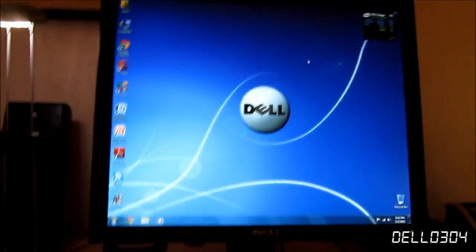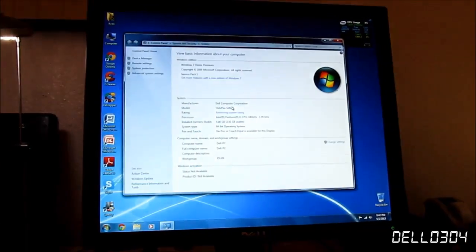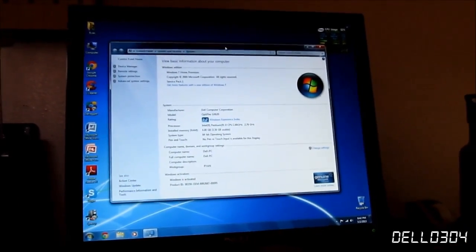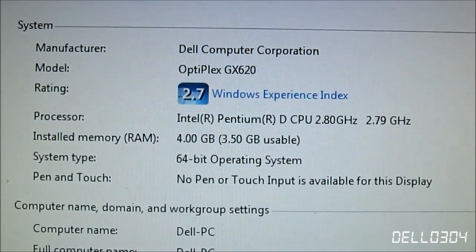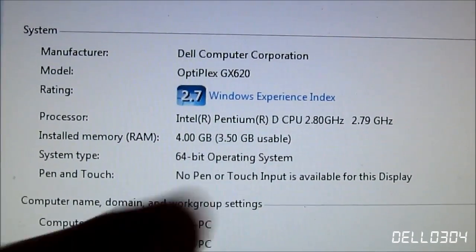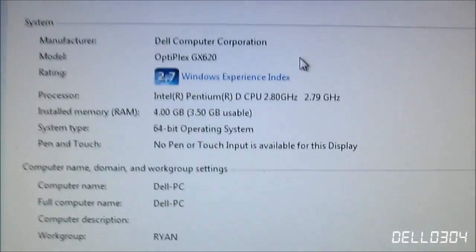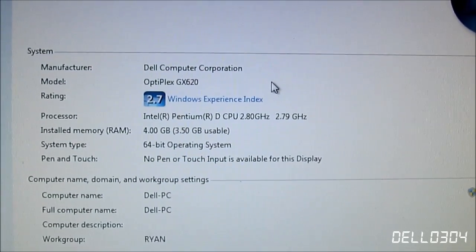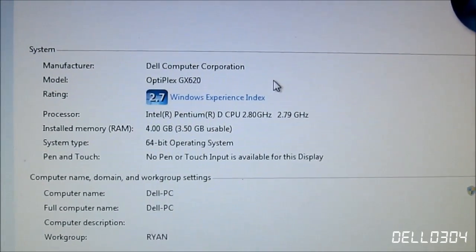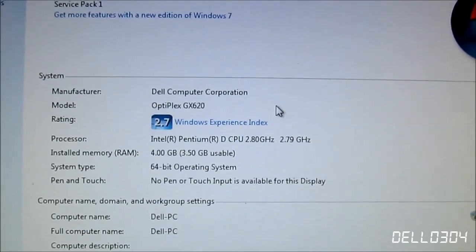So I mean, this thing, I don't really know what to use it for. Honestly, my custom built does everything. I don't really need this thing to do anything, but there are the specs for anybody who cares. Even though I'm running 64-bit, 3.5 gigs, I'm not sure why. Oh, what the heck? Guess I pressed a key on the keyboard or something. But I think that is due to a limitation of the chipset. This thing does support 8 gigs of RAM, but apparently half a gig is system reserved, which is kind of weird, but whatever.